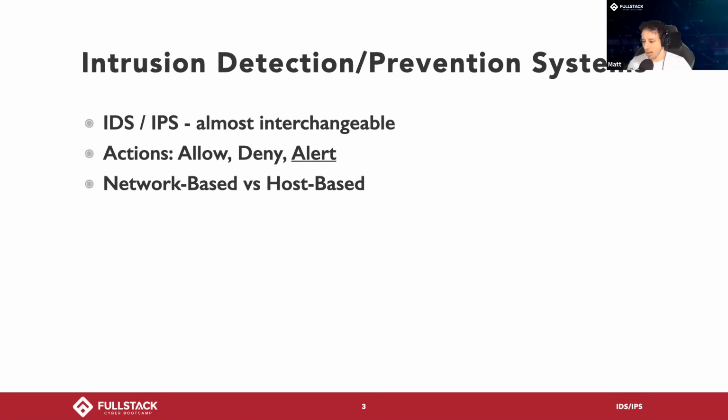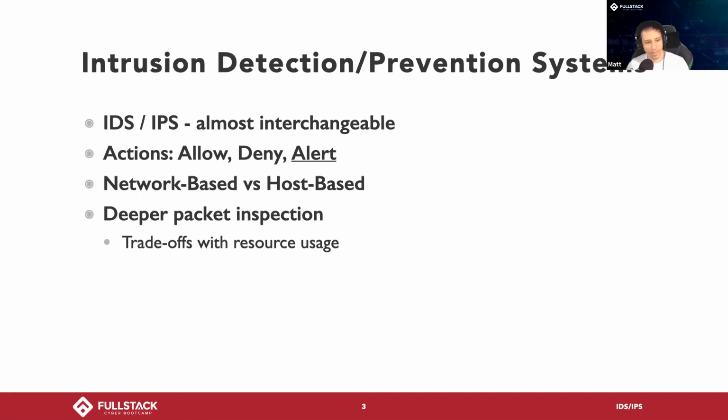Okay. They're generally capable of deeper packet inspection. So they're not just looking at the 5-tuple, right? Not looking at source port, source IP, destination IP, and protocol. They're going to look a little bit deeper. Perhaps they're looking at some of the context of what's been happening, right? Maybe adding some state to the communications and not looking at just the individual packets themselves. Okay. Again, you're going to have trade-offs with uses. The deeper and more investigation you have, the more resources you're going to be using with this system.